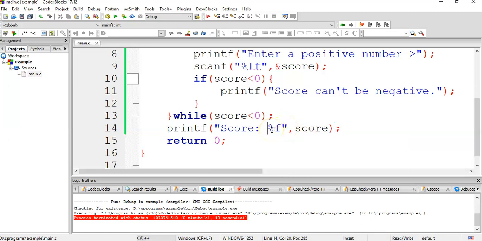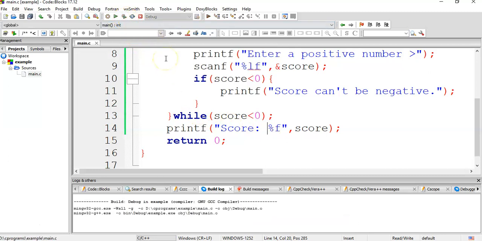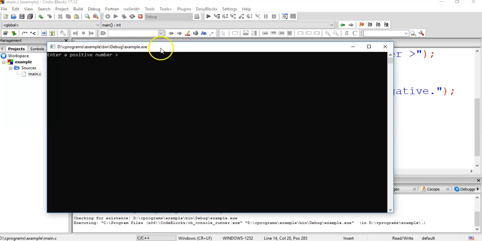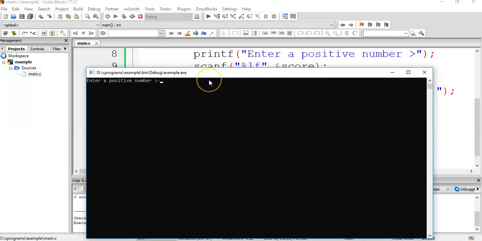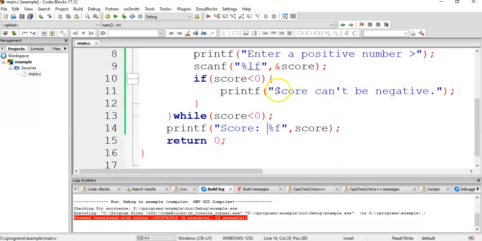So let's run our code. If I enter negative 60 or 50, so the score can be negative, and enter a positive number. So here, this should start on a new line.